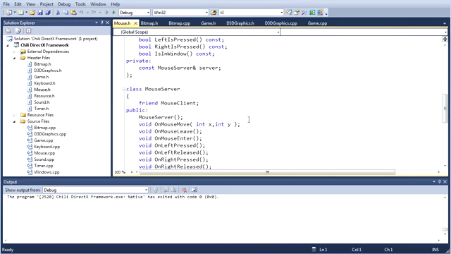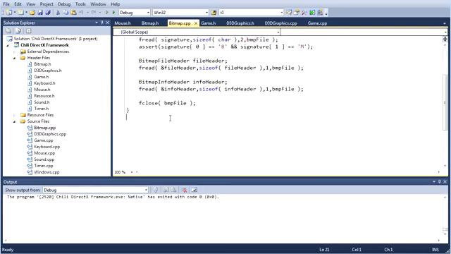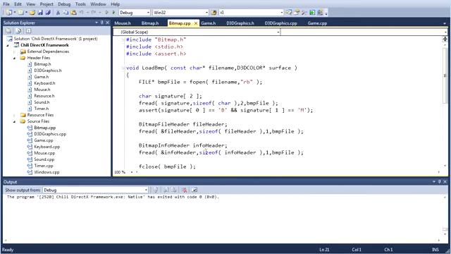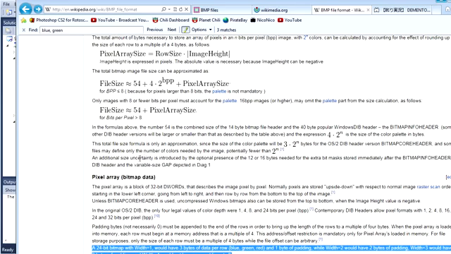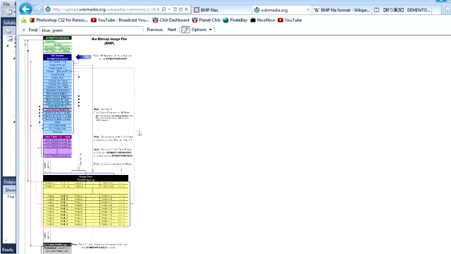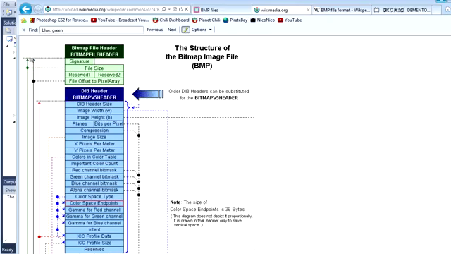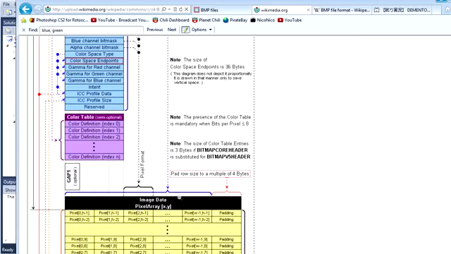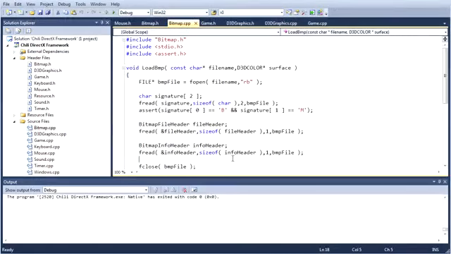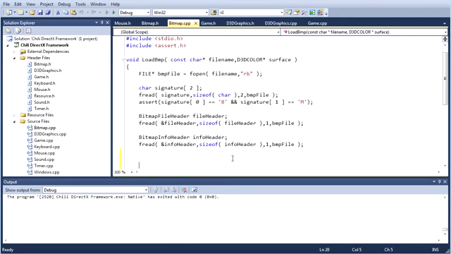We've managed to load up our headers without a hitch. Now what we want to do, I think this is what I was talking about before, is this one here. So we have our file offset to pixel array. And what we want to do is jump to the pixel array. That's the next step. How we do that is first we rewind the file stream, because the offset is from the beginning of the stream, so we have to go to the beginning.